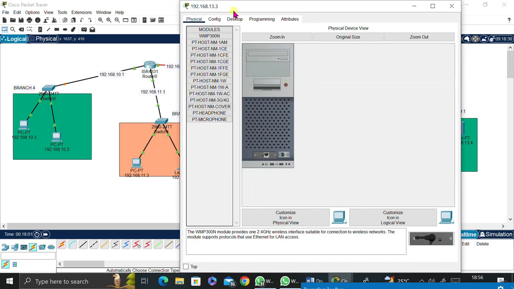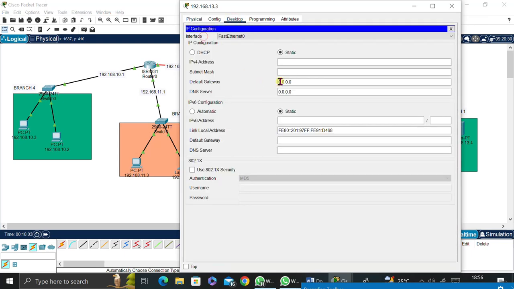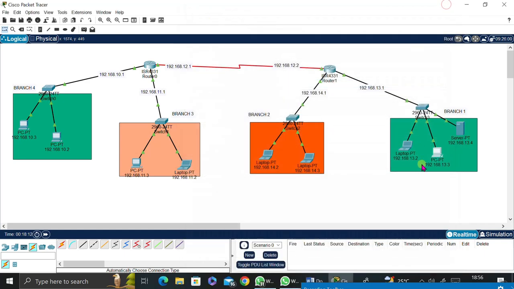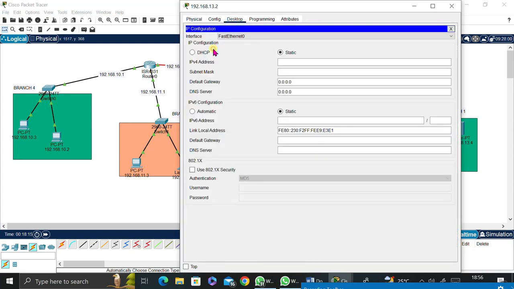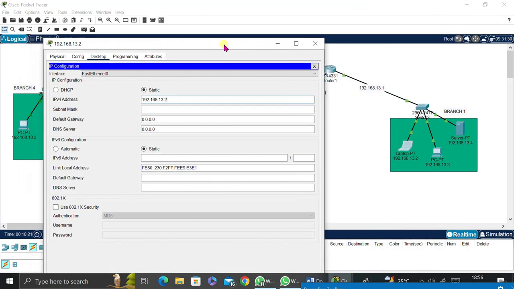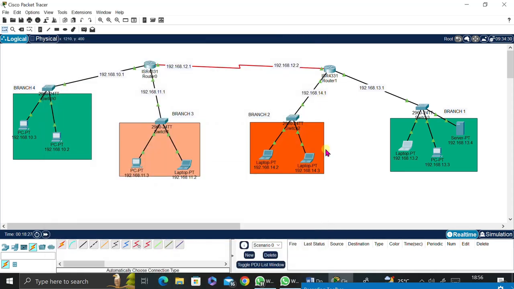Same thing here, 13.3, and the default gateway will be 13.1 here. We can do the same here. So 13 should be 13.2, yes, and the default gateway will be 13.1 also.